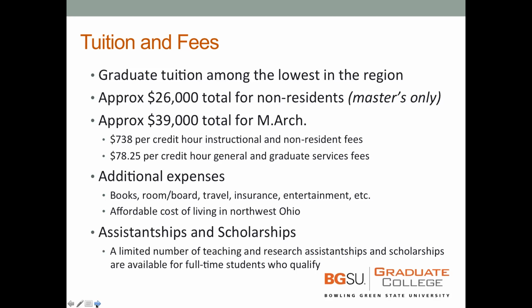In addition to that, you need to take into consideration your books, the cost for room and board. And here at Bowling Green, we don't have on-campus housing for graduate students, master's, PhD students. Most of those students are living in the community, either in apartment buildings, near campus, many of them within walking distance, or maybe a bicycle ride. Many of our students will purchase bicycles, or perhaps private rooms for rent in homes near campus.